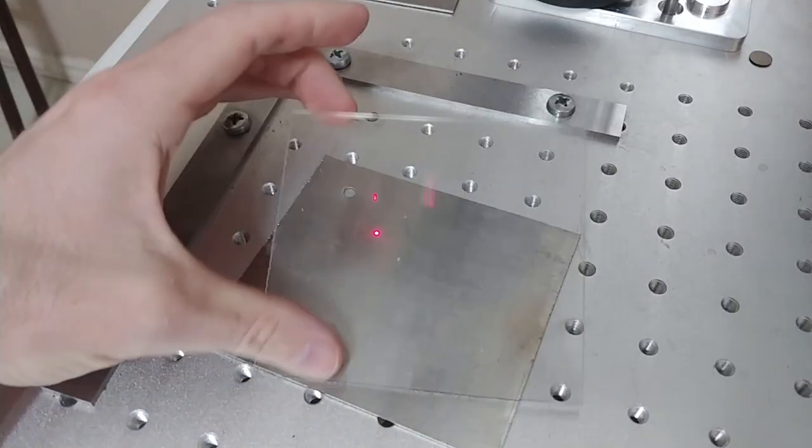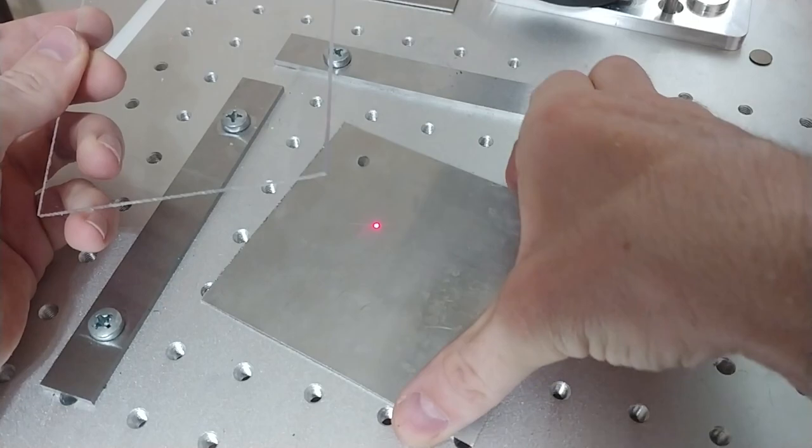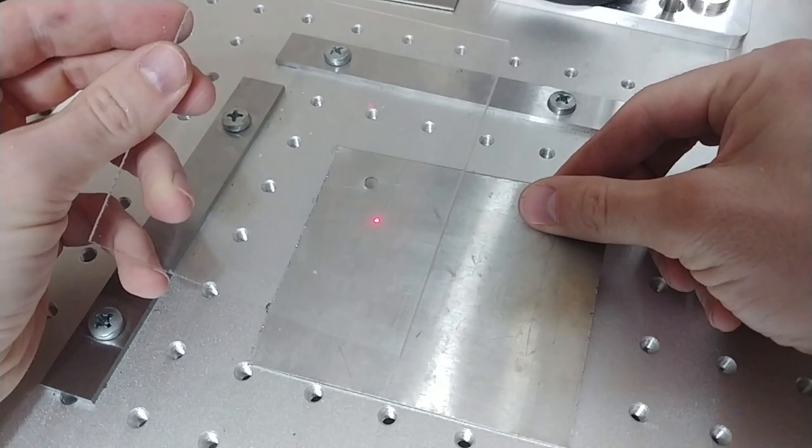So this is a piece of clear acrylic. Now you can't mark clear acrylic directly with a fiber laser. You can mark colored acrylic, but not clear. So I've read that you can mark this by using a reflective piece of stainless or some other piece of metal to reflect the beam onto the backside of the acrylic and it'll actually mark. So I'm gonna try that.